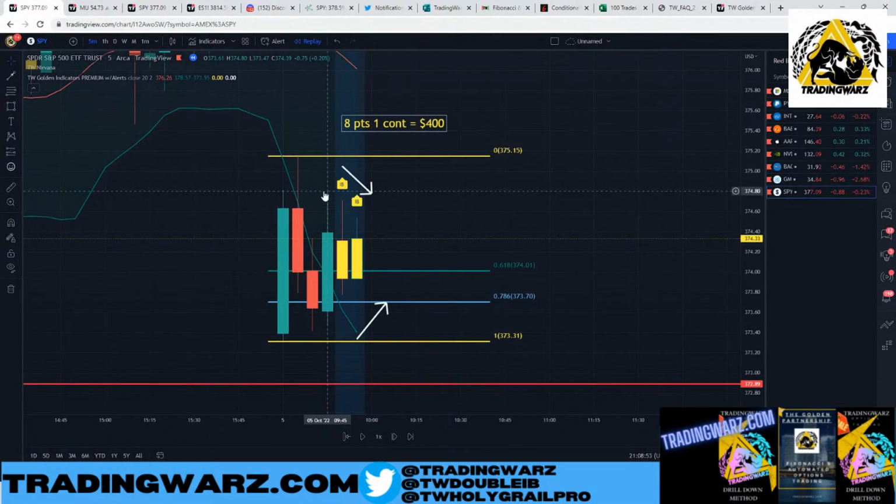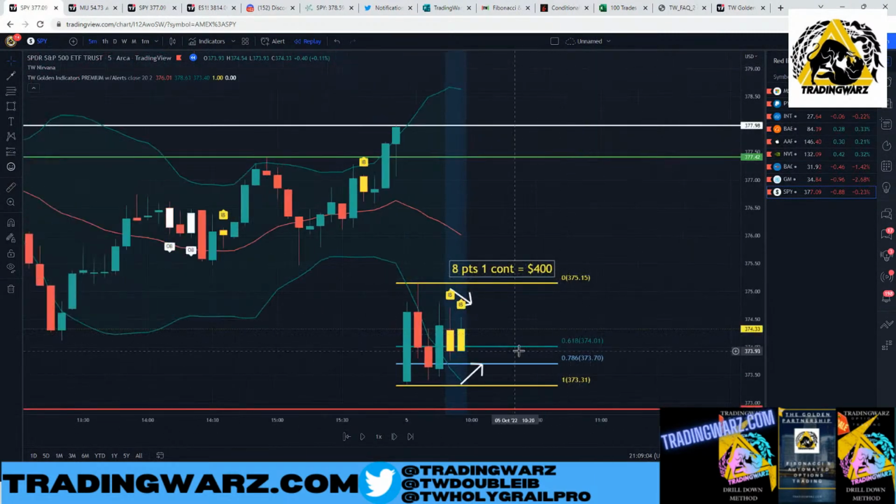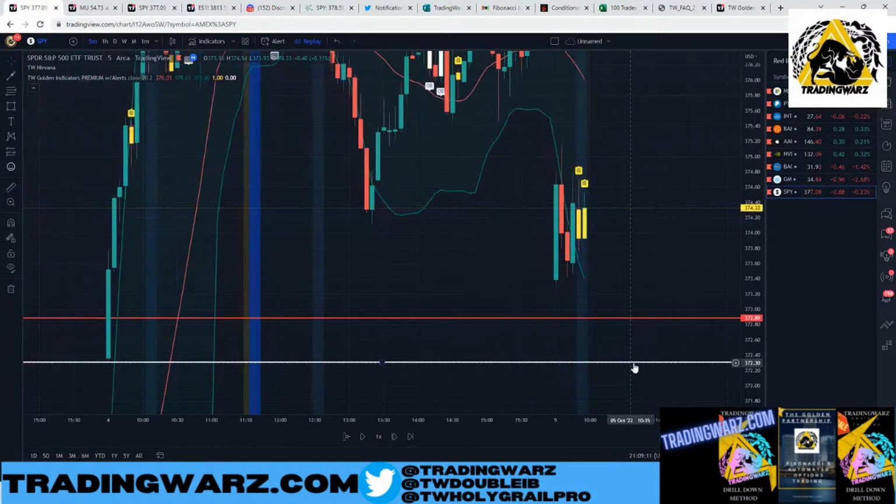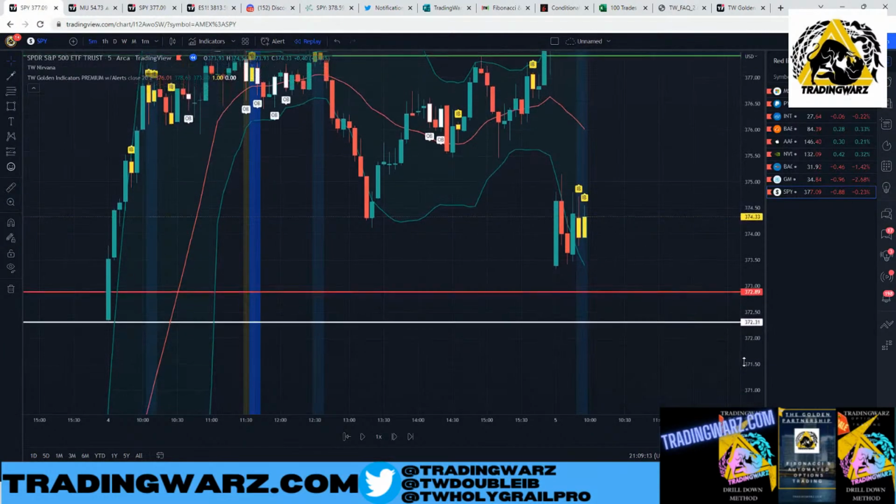But both satisfied. The bulls took the 786 back up, made their money, and now the bears came in. And once I saw this 786 come in and this double inside bar, I saw that we were slowing down. So I immediately went back to the short trigger right here, 372.89. Now let's watch how this plays out.